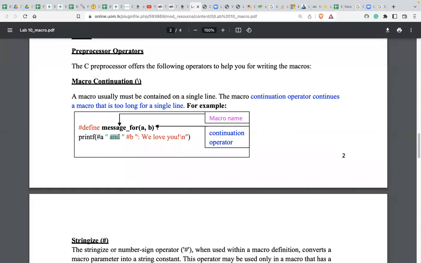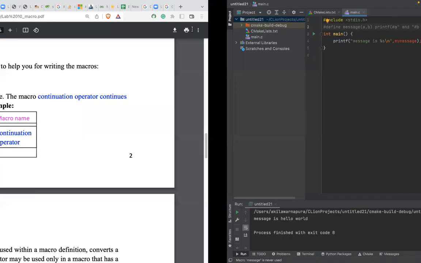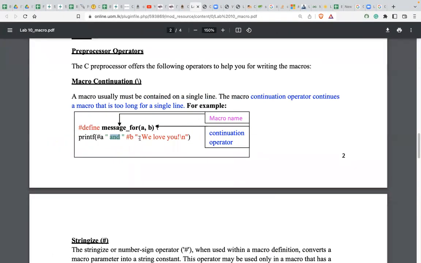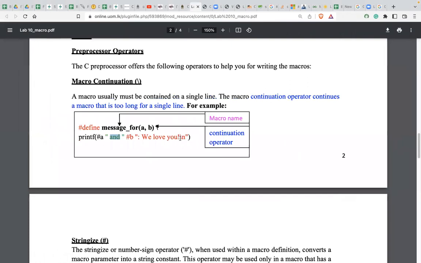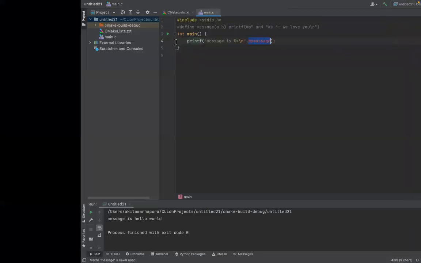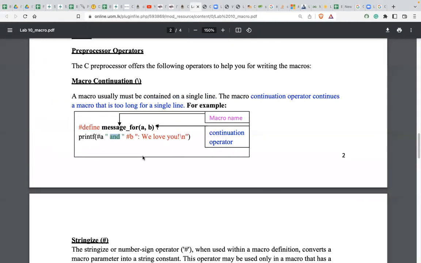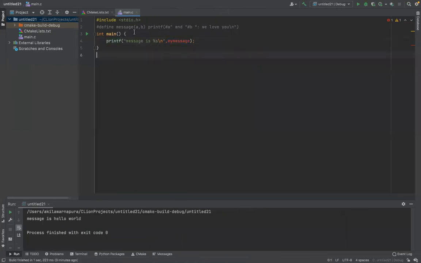After that, print hash A, and after that hash B. Then you can put whatever text, like we love you. Then inside the main program, you can call the message. For the message, you have to pass A and B.